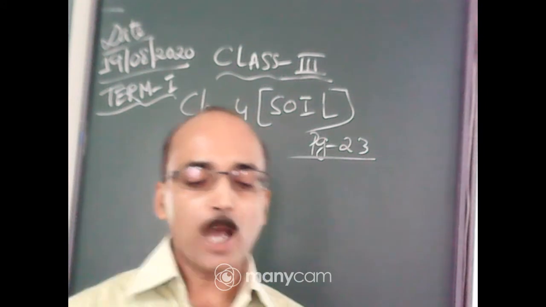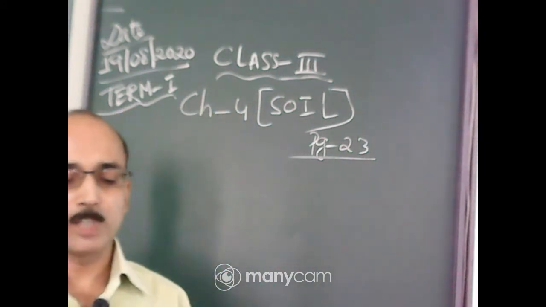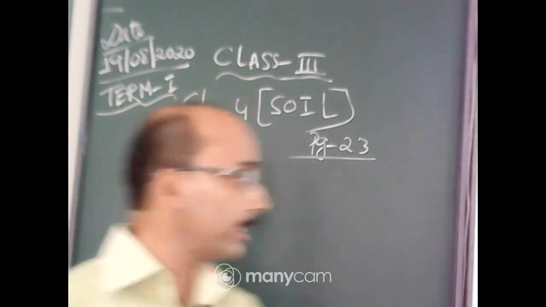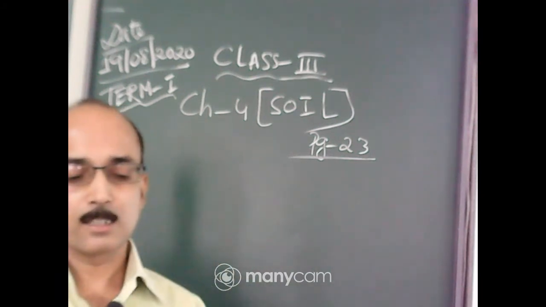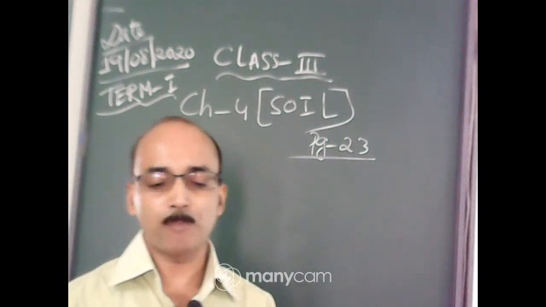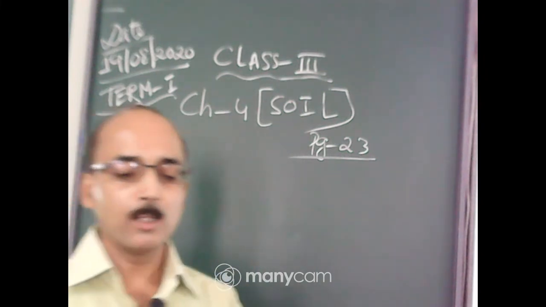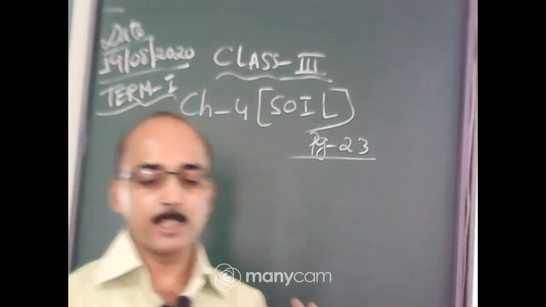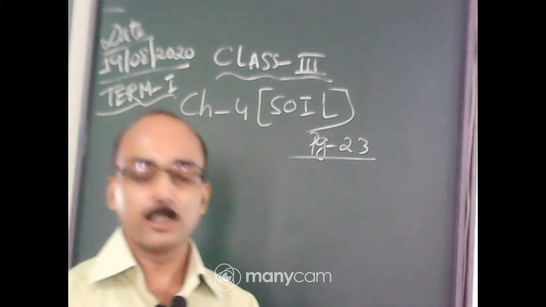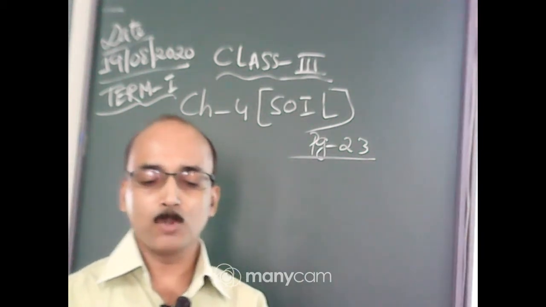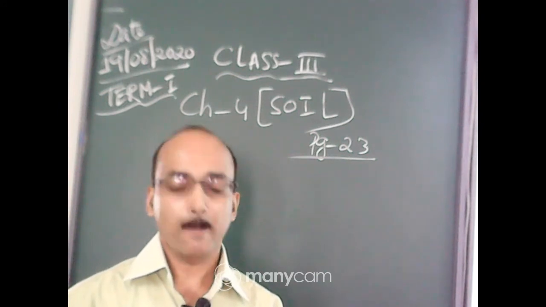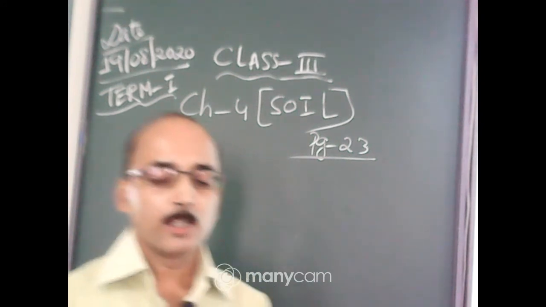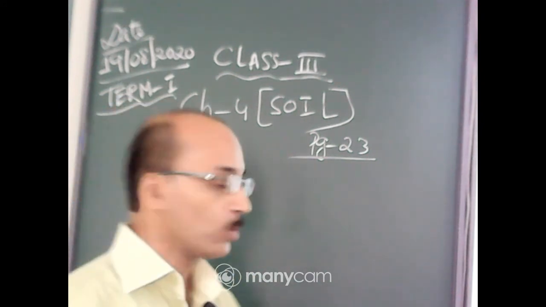Soil. Soil is the uppermost layer of the earth. You can underline this one. This may come as a fill in the blanks. Suppose I tell you dash is the uppermost layer of the earth, or if I tell soil is the dash layer of the earth, it is soil is the uppermost layer of the earth. Plants grow in soil. Yes, plants grow in soil, we obviously know that one.